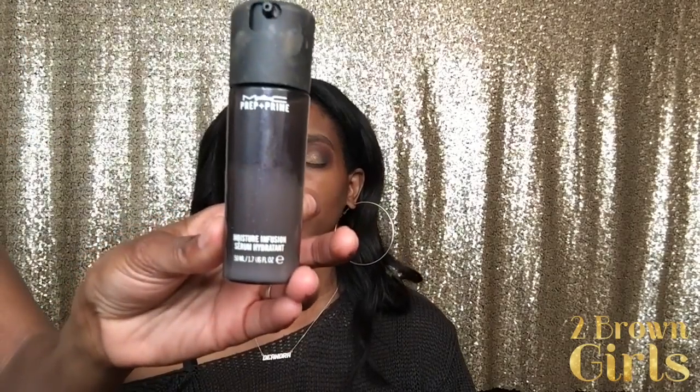Because I felt like we lost some of the vibrancy of the lid color, I'm applying a little bit more Millionaire by ColourPop on the lid to bring some sparkle back. Now that the eyes are done, we're taking a makeup wipe to remove any fallout from the eyeshadow so we have a nice smooth surface for foundation. We're prepping the skin using MAC Moisture Infusion — Deandra has dry skin, and this product has glitter in it to bring luminosity. Then we're going in with MAC Match Master using a damp Real Techniques beauty sponge, pouncing and bouncing it onto the skin for a smooth finish.